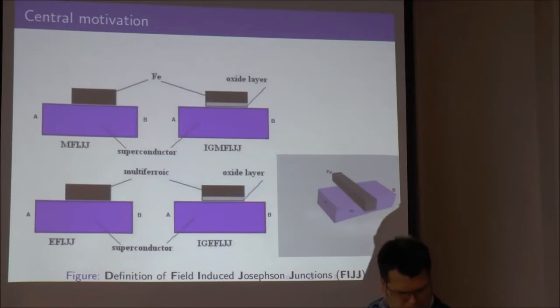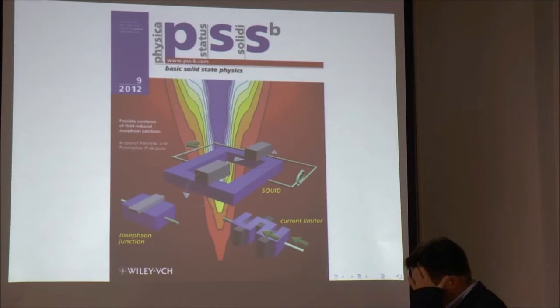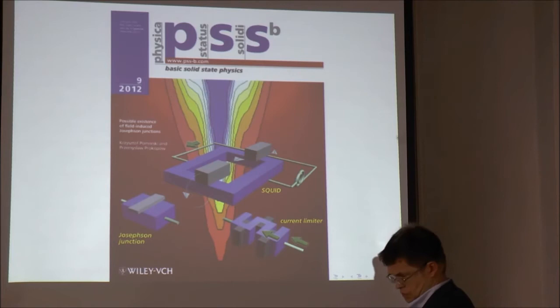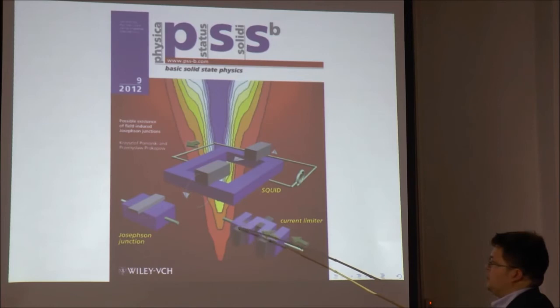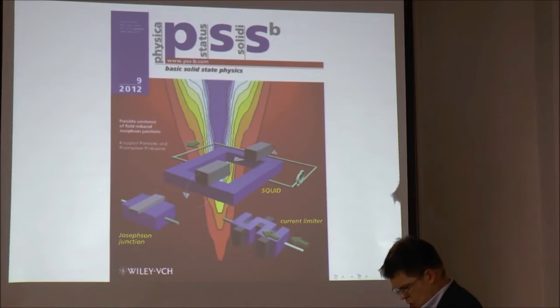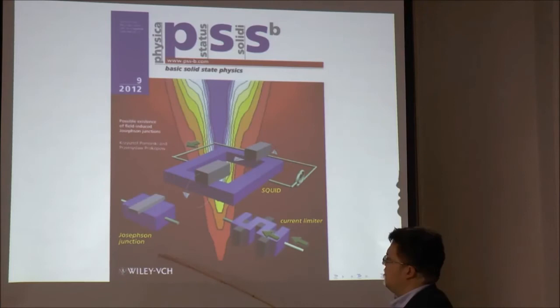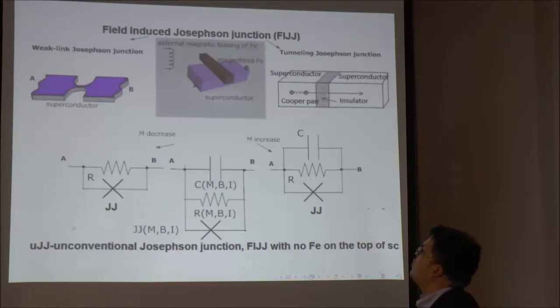So that's a kind of family of Josephson junctions that can be built with usage of the concept which was just presented before. So we can have a Josephson junction, we can have a SQUID, so two Josephson junctions that interact by means of magnetic field. And also we can have, for example, a current limiter, so we can place this ferromagnetic strip just to impose a more sharp transition from superconductor to normal state. But still, most of the time I will just focus on the Josephson junction in this configuration.